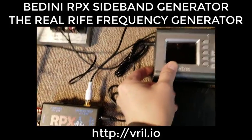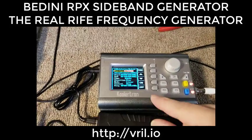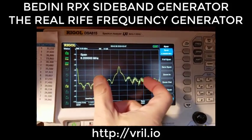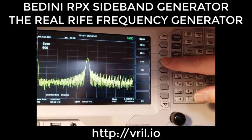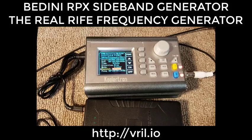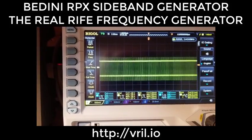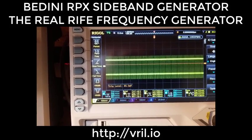Now I'm going to turn on the signal generator. Hit mode — we're in sweep — and just hit on and we're off and running. I'm going to change the span to zoom in a bit, setting it to 800 kilohertz. And there we go — 100% identical to the Field Tech. It makes absolutely no difference. As it's sweeping, we get kind of a gating effect here — if that doesn't mean anything to you, don't worry about it.